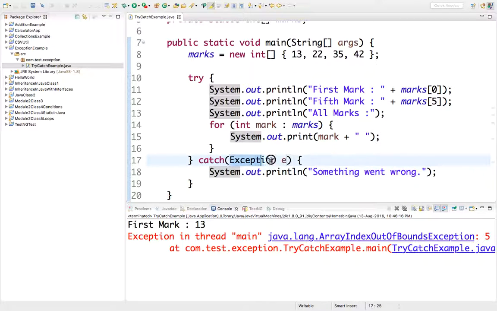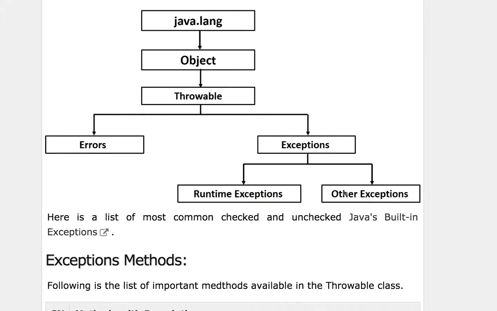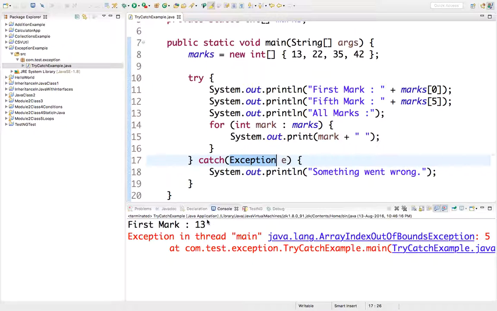You can handle the exception when certain situations occur. If you're not sure which exception is going to come, you can use the Exception class. As you know, this is the super class of all exceptions, so whatever exception comes will be caught automatically by this reference that we have over here.